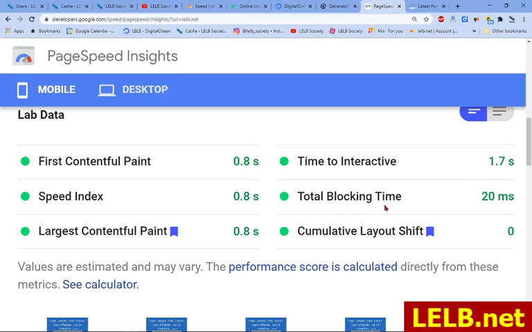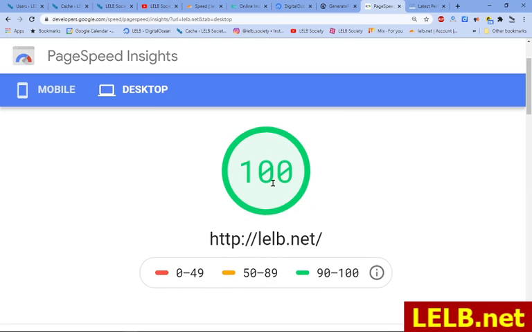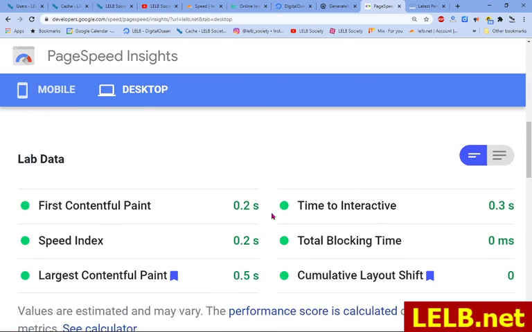Total blocking time 20 milliseconds. And cumulative layout shift 0. And this is for the mobile version, which is great by itself. And what about the desktop statistics? Again 100%.